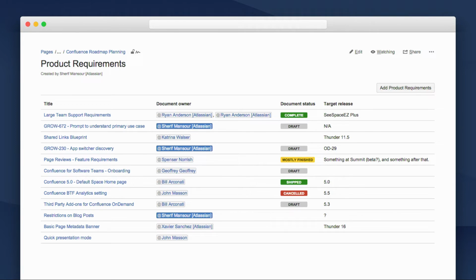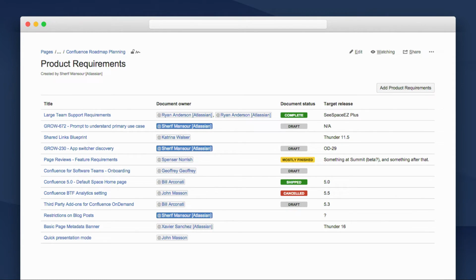And what Confluence does when you create your requirements document is it creates a page on top of it called the index page. And it gives you a summary of all the requirements in this space. How does it do that? It uses a macro called the page properties report. Fancy names, I know. And it summarizes that stuff that you defined in the table at the top here.